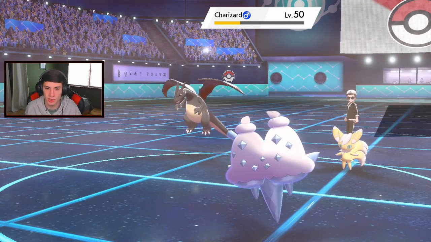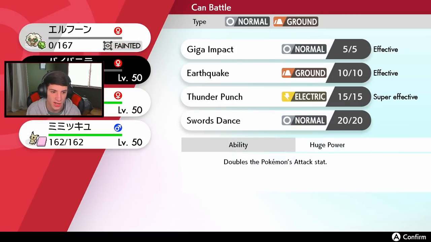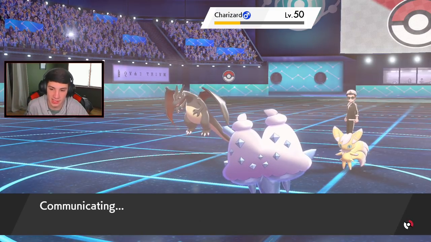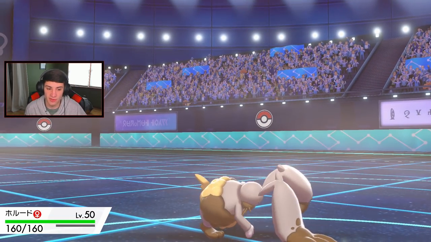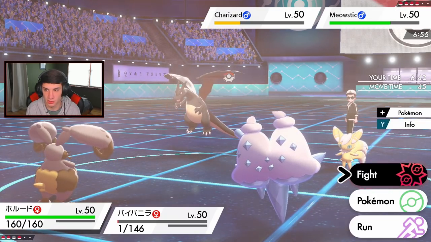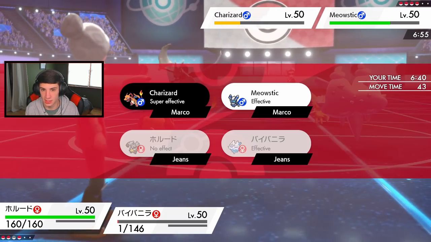Solar Power comes out. Okay, so we will outspeed, and we will be able to take out that Charizard next turn. I'm going to get this Diggersby up here, and I'm D-maxing. I am totally D-maxing 100%. All right, let's get this D-max rolling. If I can take out this Charizard, we say, see you later, punk. All right, Dynamax, Max Lightning.